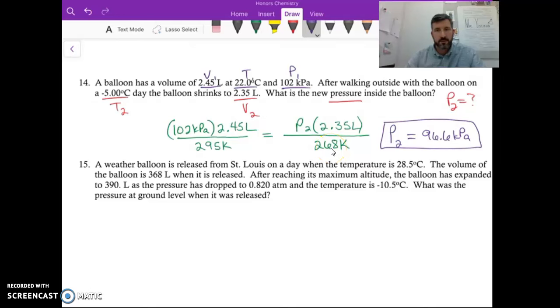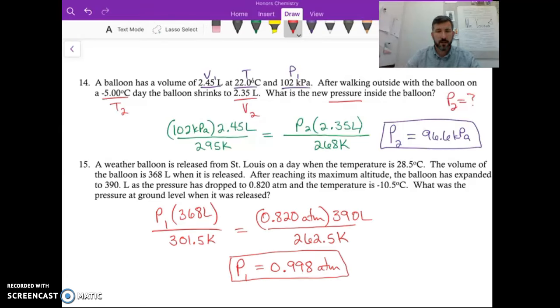So because the temperature is dropping, we would expect the pressure to drop. So we have one variable telling us that the pressure should rise, the other telling us that it should fall, which is why these are a little bit tougher to predict. But at least we know that 96.6 kPa, which is not too far below the original pressure, is reasonable, since one variable was telling us that the pressure would rise and the other was telling us that the pressure would fall. Okay, so let's go ahead and try number 15, the weather balloon question, and we'll see how you do.